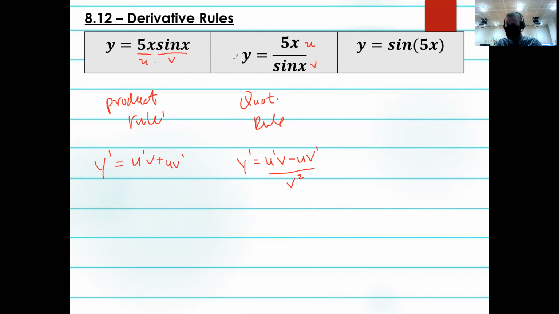So we have those two rules, and we've talked about those separately. And if you don't remember those, they're in Google Classroom. Go watch those videos and go get caught up.